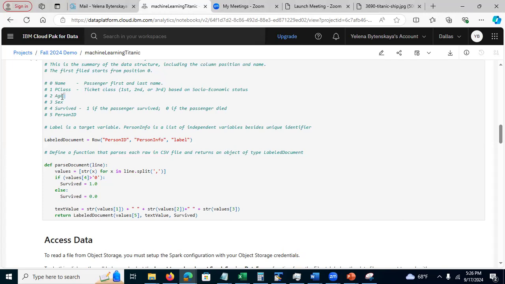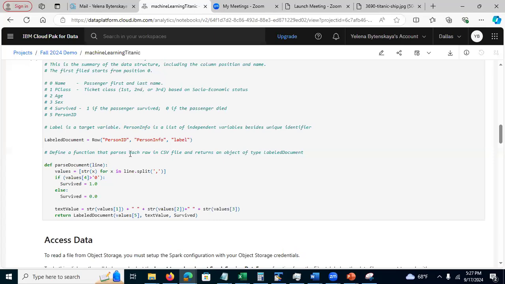So we have the passenger's age, sex, and whether the person survived. The values in the actual data are 1 and 0. But this is a label, right? We are predicting if the passenger survived, and the label is located at position 4.